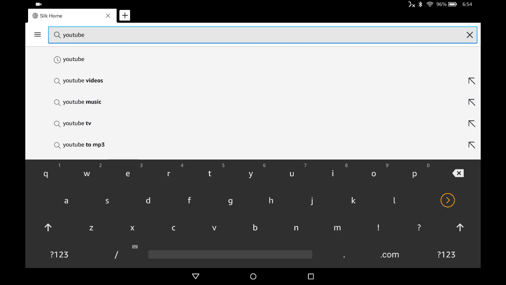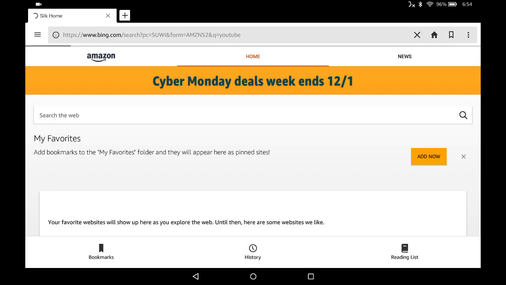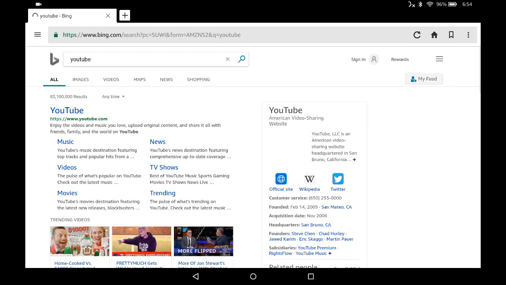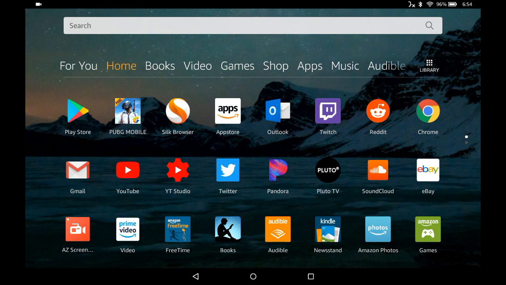And then over on the right-hand side of the screen, you can see a little orange arrow with a circle around it. Just tap on that, and that's going to take you through Bing search for YouTube. And then obviously youtube.com is the first option there. So you can just click on that to utilize that particular website. And again, you can use this with any different website that you want to go to. Very simple stuff. So now we're going to go back to the home page. So we're going to click on that circle button.